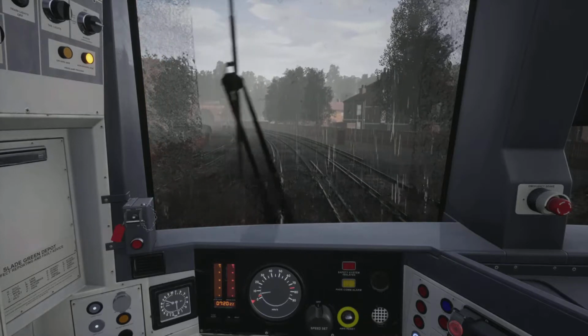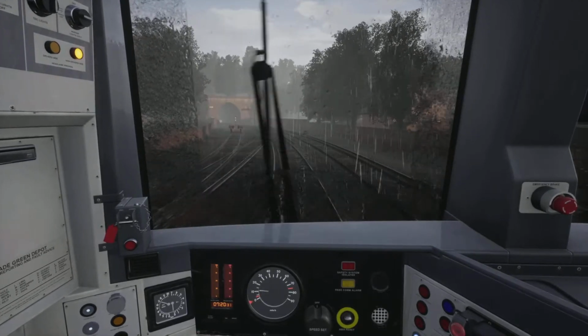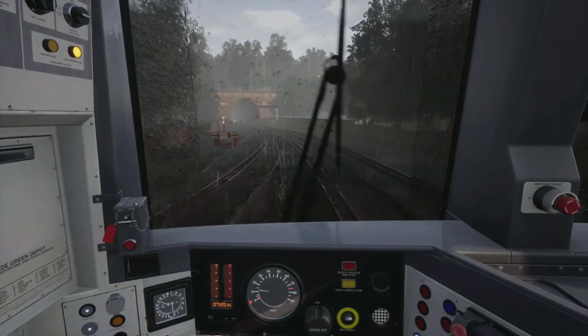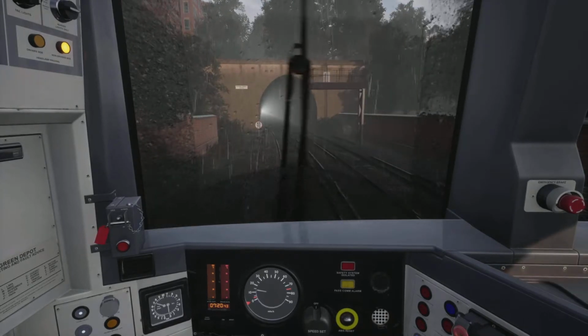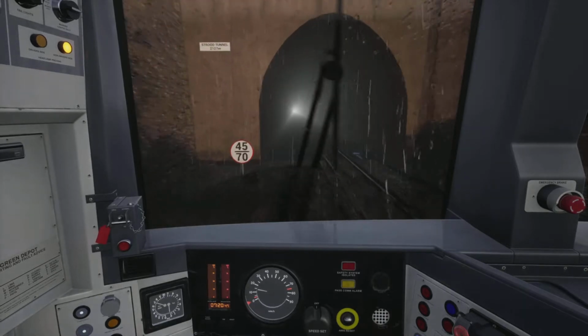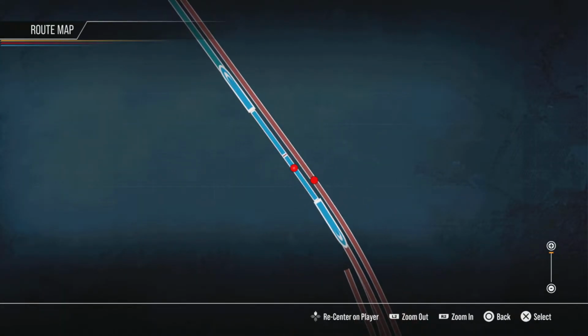Starting Strood on power 1, and we got up to 13 miles per hour. Right, gonna start in a second. We've passed the board. So this red signal here, I would count one like that. So now we can go up to 70. But you've got to count the whole train when you've passed that. So for example, if you've got a 12-car high speed train going through there, you have to count 12 very, very slowly.